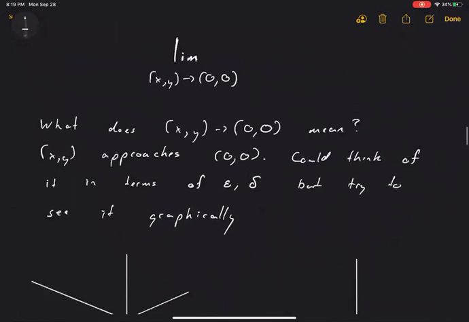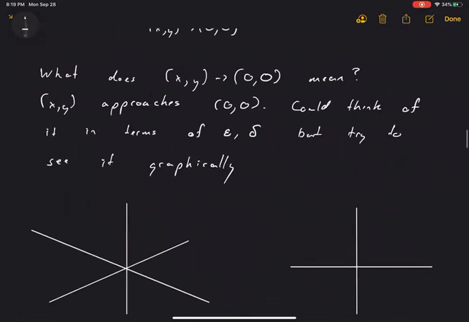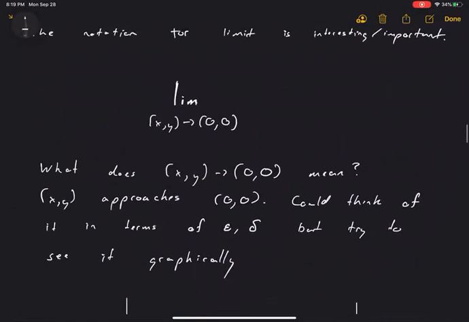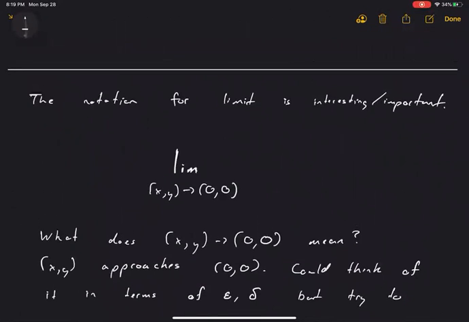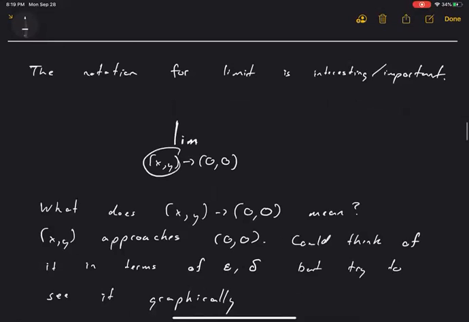So let's revisit this notation. We talked about what it means for x and y to get close to a point in terms of epsilons and deltas, but what does it mean? Let's get a graphical idea of what's going on when we say this point is approaching some set of values. Looking at this notation, what does it really mean? x, y going to 0, 0. We're working with the specific point 0, 0, but this same idea will carry over for any point.